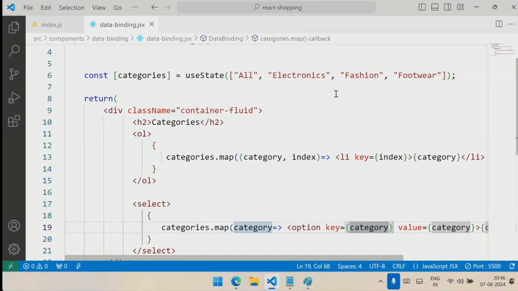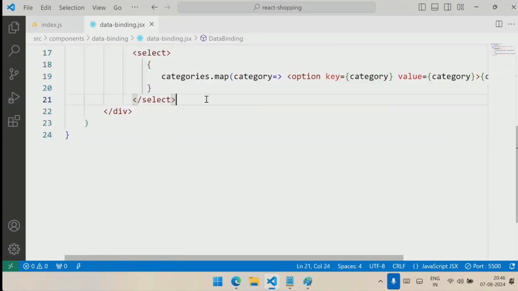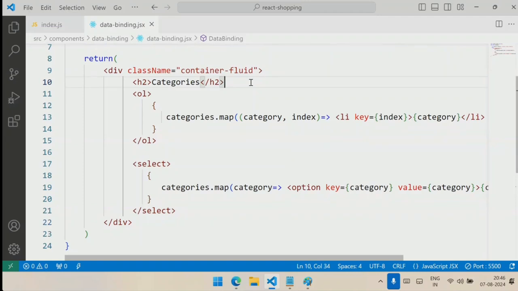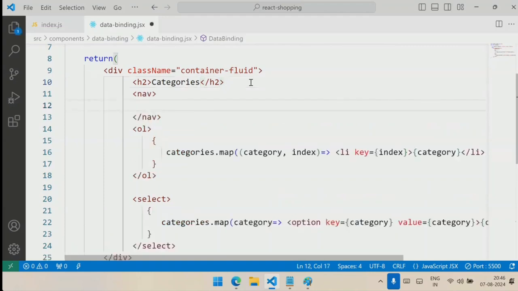For example, if anyone asks like, I want all these categories in a nav bar. That means in the nav bar, I want all the categories. Then how you design a nav bar? Then that is what your skills of designing comes, right, to picture here. So I'm creating a nav. And what we are doing here in the nav, so we are using a binding expression. Suppose this, what we are doing, categories dot map.